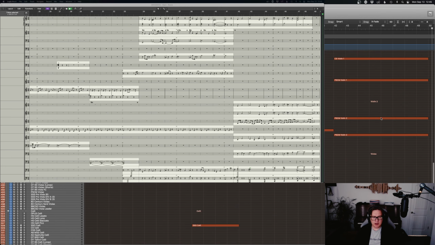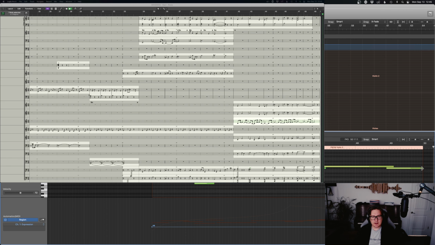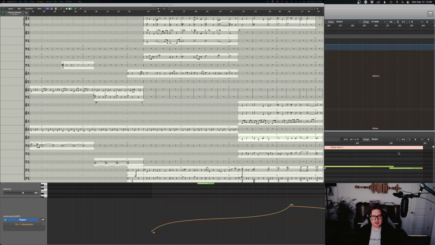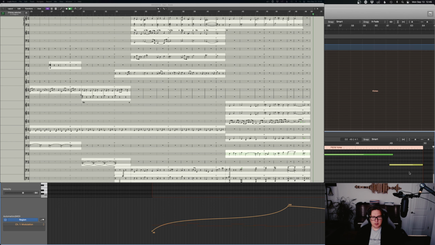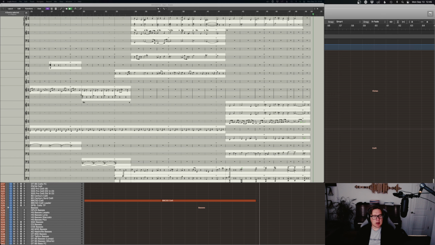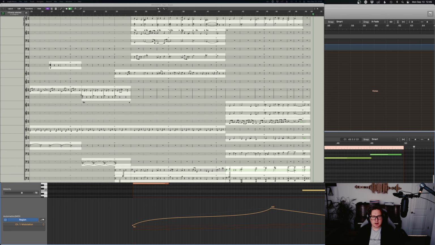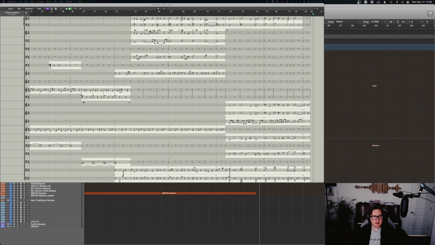The only little correction I need to make to all this stuff is these ones that are holding need to cut off a 16th before the end of the measure, as do all of you. And really, you should maybe come down a little, but then go back up. And then you, same idea, cut off a 16th note before the end of the measure, just because that's our release, kind of fill that gap. I think that should be good.